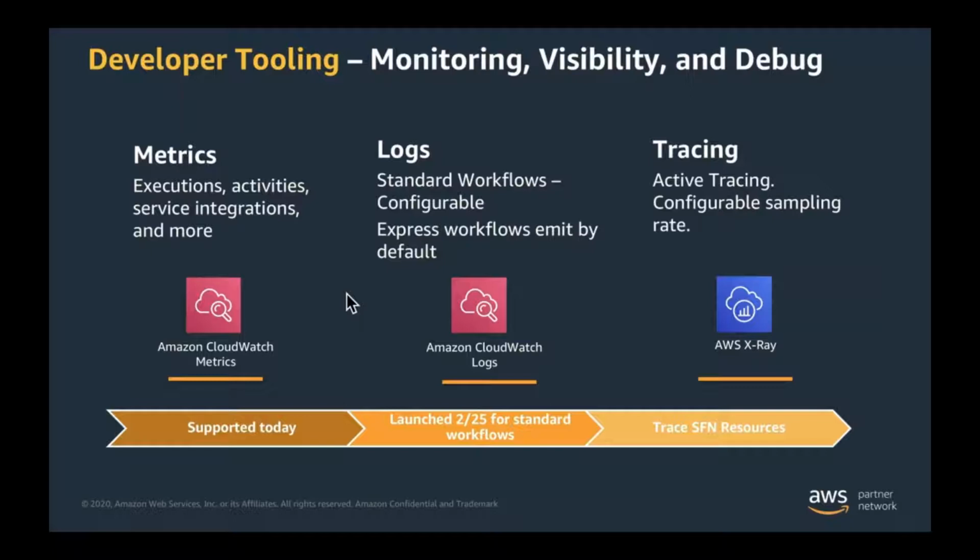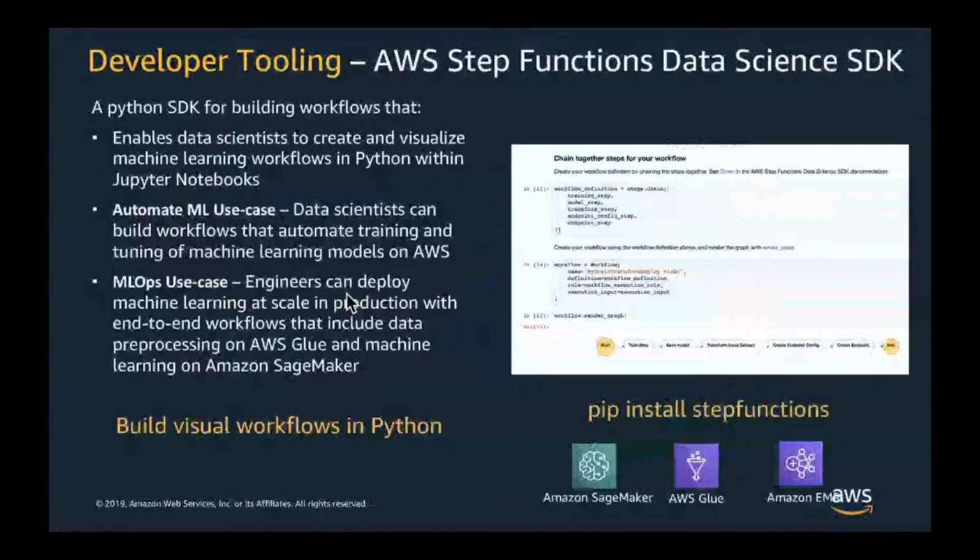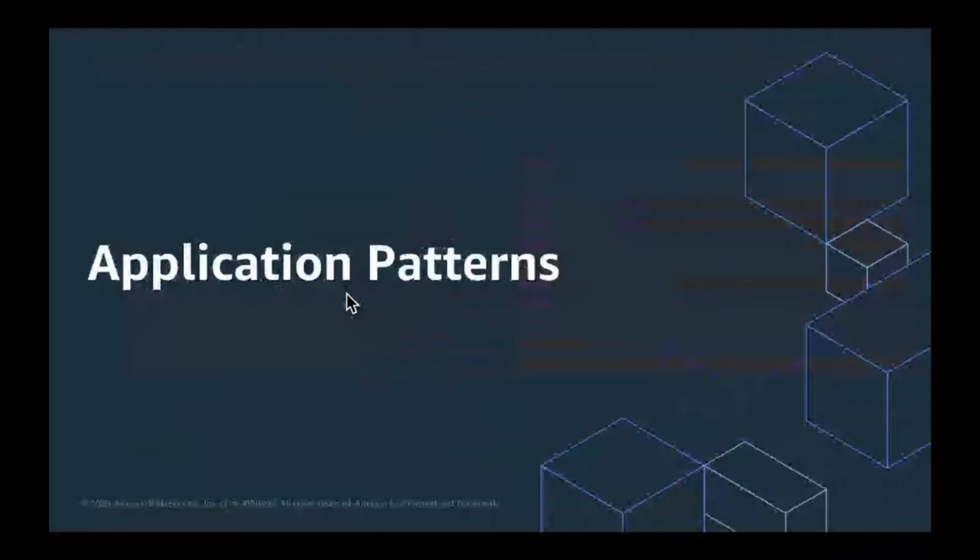Obviously, very important to give you visibility into your state machine executions. We also launched the Data Science SDK last year. I'm not sure how many in the audience are working on data science, ETL, machine learning type applications, but this is a great way to build out your state machines. And it has really nice constructs, as I mentioned already, for SageMaker, Glue, and EMR. We also have customers who aren't using it for data science applications, but they've found the SDK is a great way to build out state machines in Python.